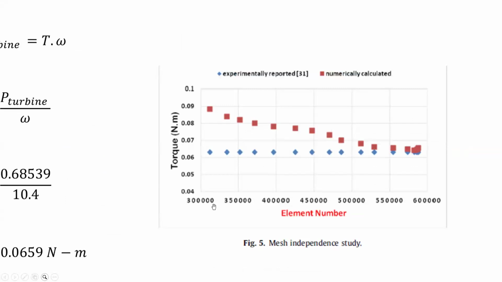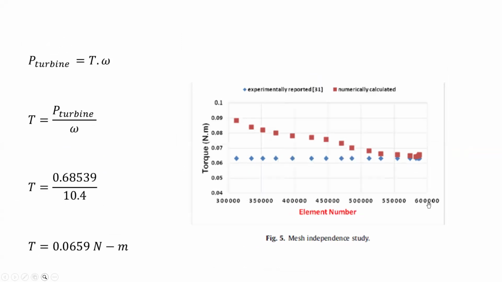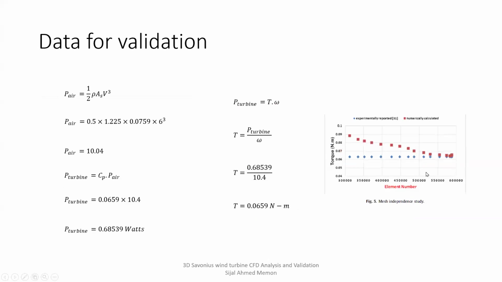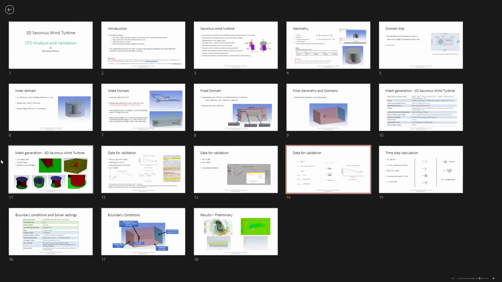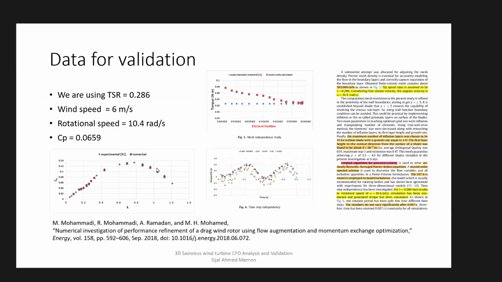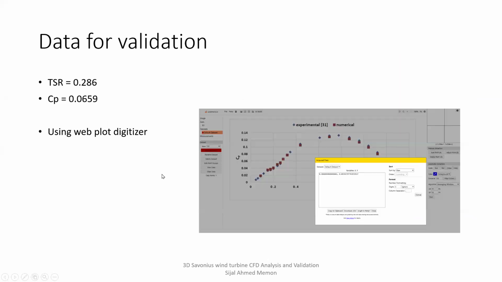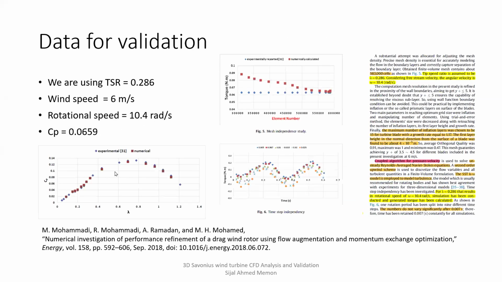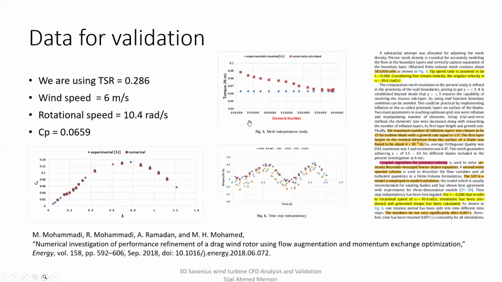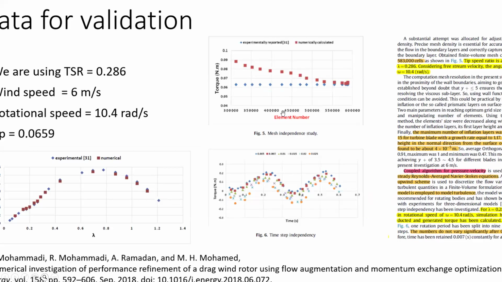They started the mesh with 3 lakhs to 6 lakhs. In my case, my mesh is 1.97 million, that is 19 lakhs. So my mesh is far finer than the mesh given in the paper. Secondly, this is not a way to get mesh independence. For mesh independence, one should go through one mesh, and the second mesh should be double the size of the previous mesh. So 3 lakhs, then 6 lakhs, then 1.2 million, then 2.4 million. With this much change, I'm not able to see any significant difference.